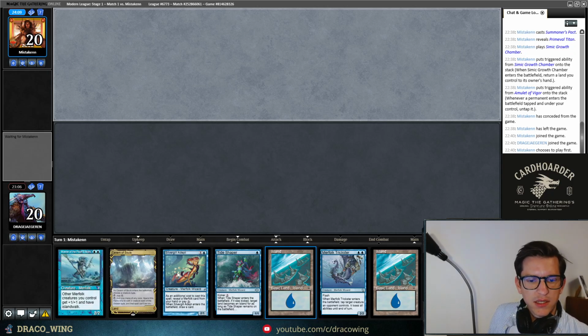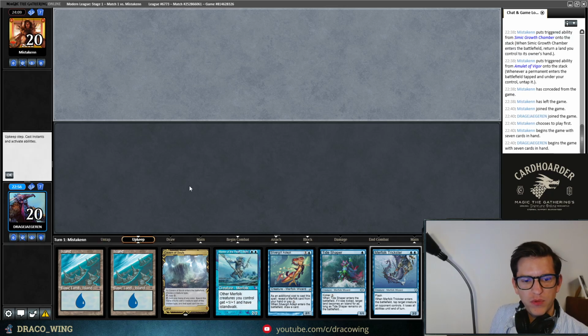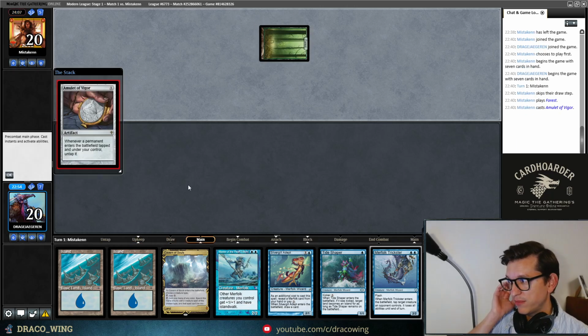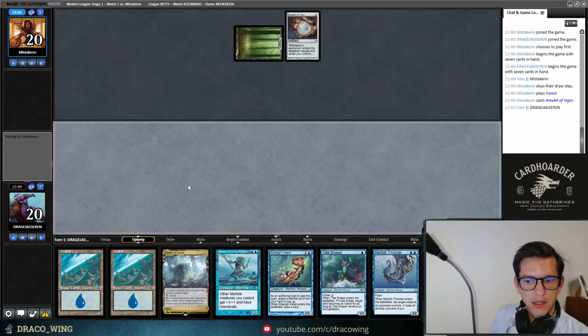Okay, Mistaken. Yeah, this hand is a bit on the slow side, but I think we'll keep it. We don't want to run out the Tide Chipper on turn 1. The Tide Chipper is pretty good in this matchup, but against... Oh, he has it again here. Let's see what we draw here.